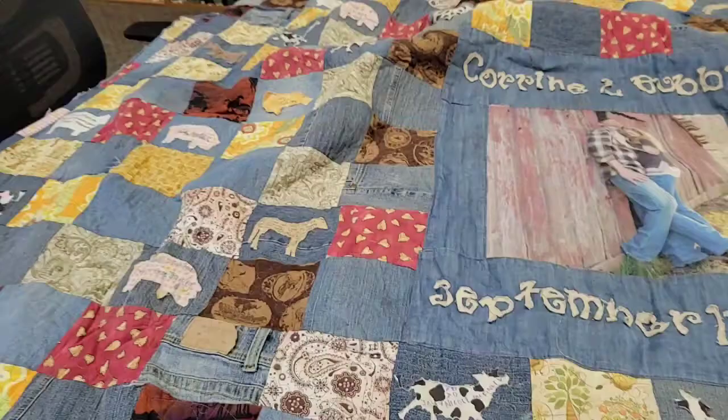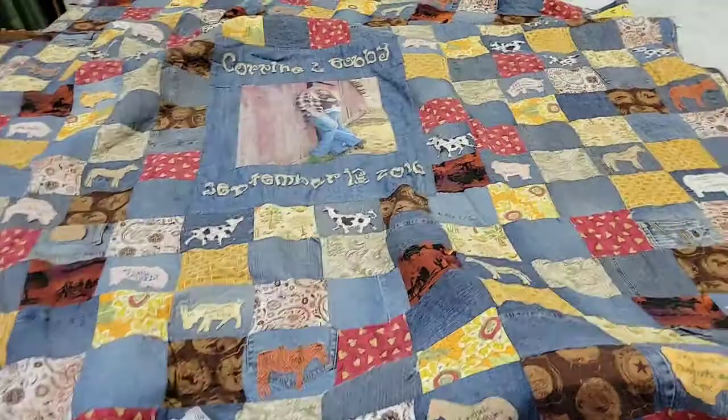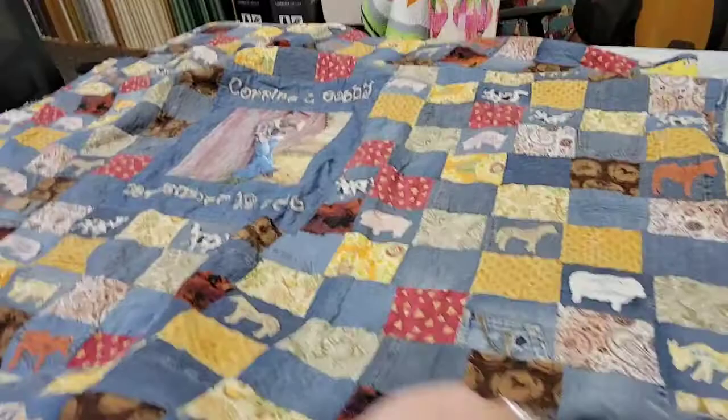All right, now let's show you some other stuff to get you inspired. So I brought in, again, no harsh judgment, please, my very first quilt. So here are some ideas that you can do with your denim scraps. Or if you don't want to mend those jeans, save them and put them in a quilt. So there we go. This is the very first quilt I made. It is my wedding quilt. I had my guests that came to my wedding sign my little farm animals that I cut out, and then I appliqued them on. I didn't realize applique was going to be a tricky thing when I did this process. I also used a cardboard template to cut out all my squares. Haha, I didn't know what a rotary cutter was yet. So as you can see, not perfect, but I also did all of the quilting on this myself too. Very first quilt.